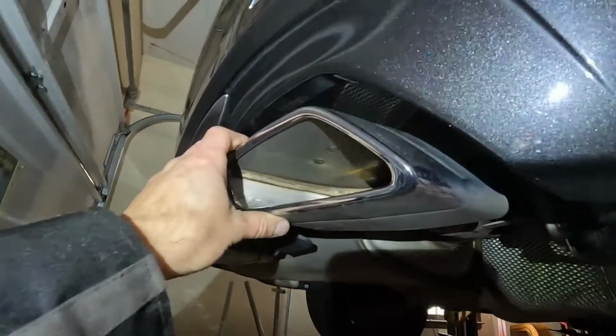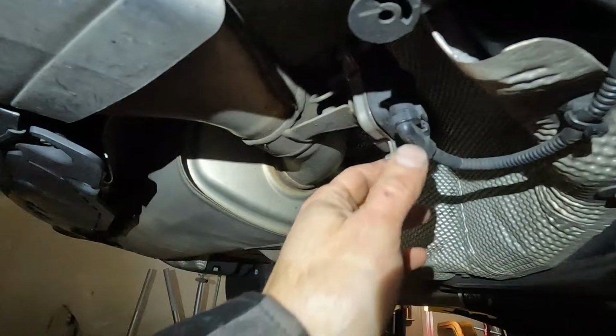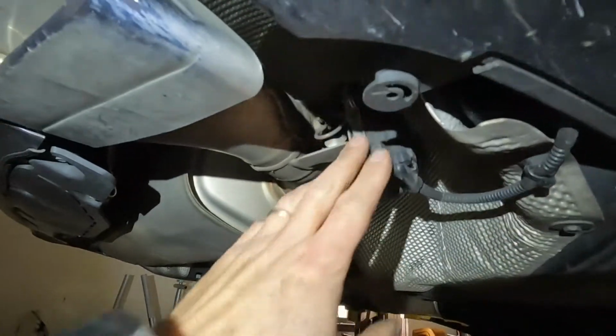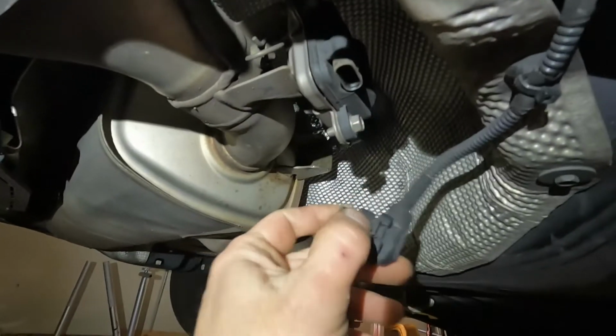Here's the existing exhaust. It's just got the regular shape. We do have an exhaust flap here, so this is eliminated with the DINAN system. You just press the tab and disconnect that.